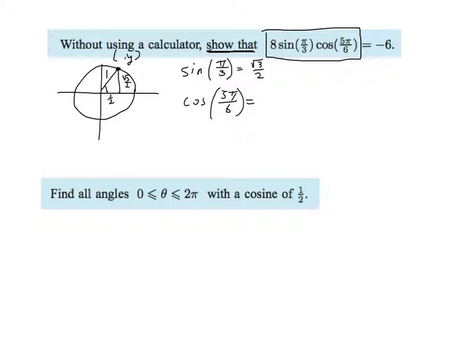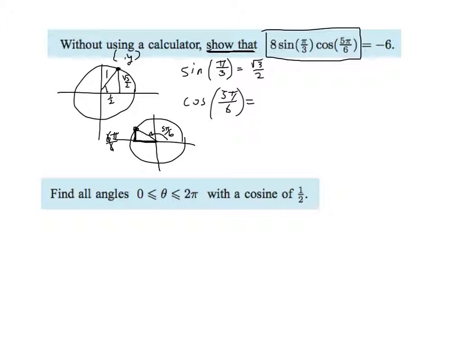And let's go ahead and try and draw the cosine of 5 pi over 6. 5 pi over 6 on the unit circle will be, remember that this is a fraction, so 6 pi over 6 is over here, isn't it? 6 pi over 6 is really just the same as pi. So that means it's pi over 6 less than pi, so it's probably going to be right here. So that's going to be my triangle. My x value is going to be here, and my y value is going to be here. That's the point that I'm interested in, because that is 5 pi over 6.